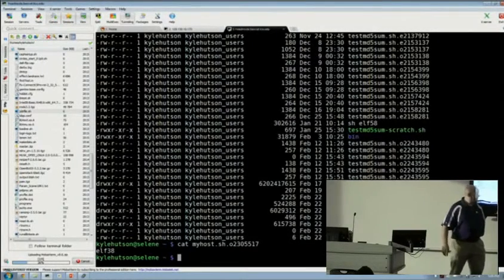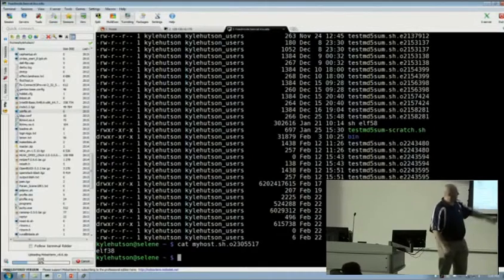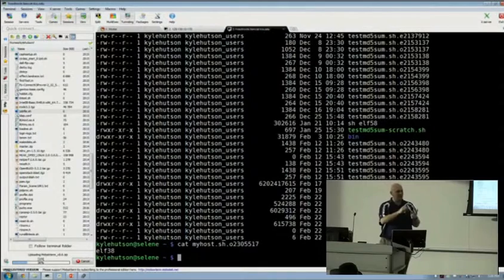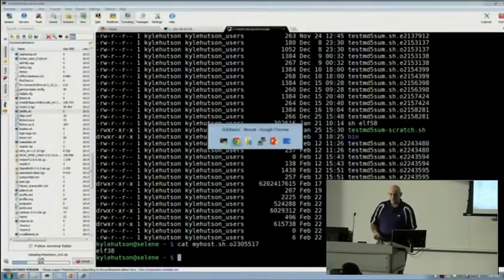So I said show me what's in this file, and it says elf 38. Told you we have mages, we have elves, and we have heroes running right now. So that ran on elf 38. That was the name of the node that ran the job. What it did is the scheduler said, okay, I can fit your job right now on elf 38, and elf 38 said okay, and it ran the myhost.sh file that I put in there. Does that make sense? It's a very simple example, but good.